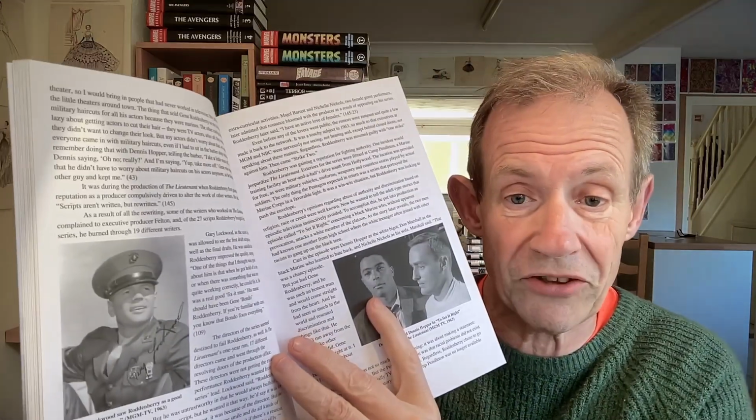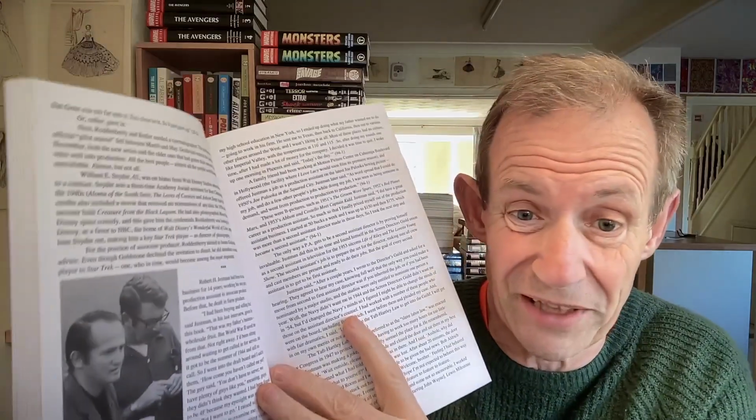There's obviously other pictures, loads and loads of pictures all the way through this. Lots and lots of ones that never actually made it onto the screen, which is just great as well. Also background things and stuff. Lots of layouts and things, which I just love to look at. It's just got so much information. In fact, probably too much information sometimes. Sometimes you look at it and you think, wow.